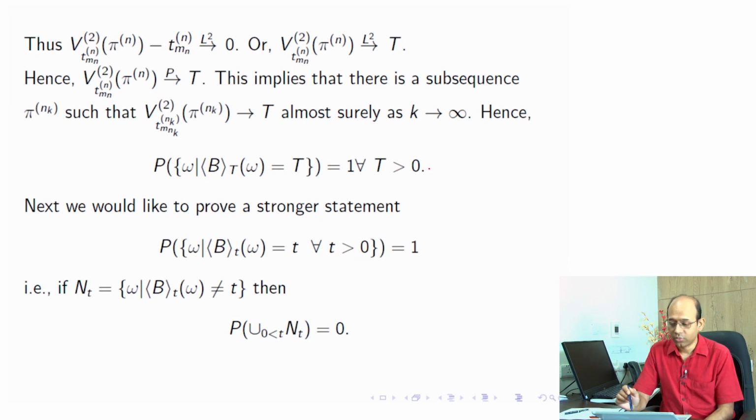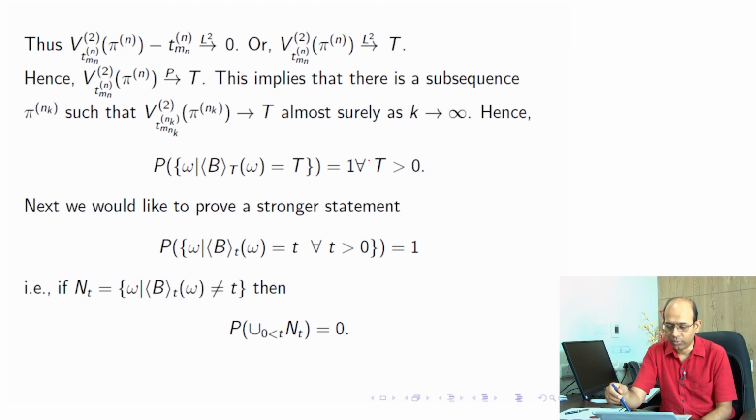We are not yet done. Why? Because here we have obtained that this stochastic process in t is matching with this t, which is another dynamics. If you fix the time, they are matching with probability 1 at that given t. But as a whole path, are they going to match with probability 1? That is still not answered.